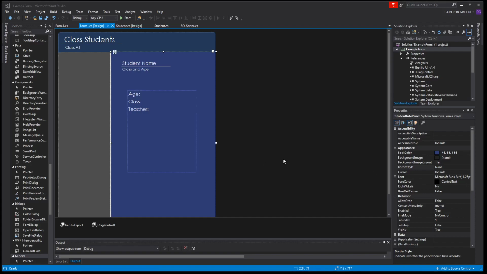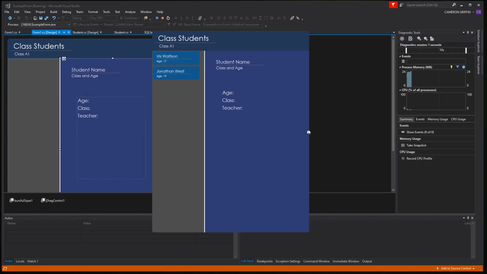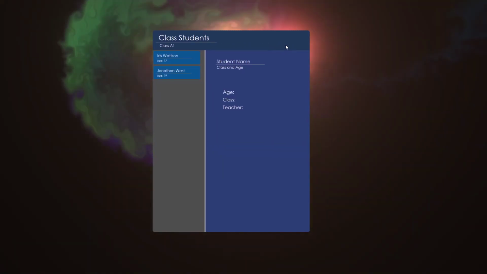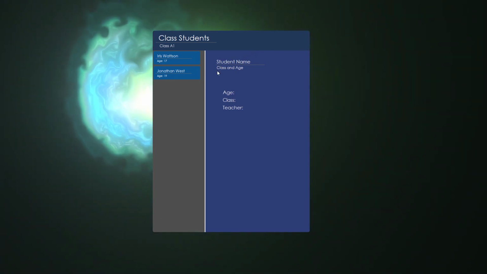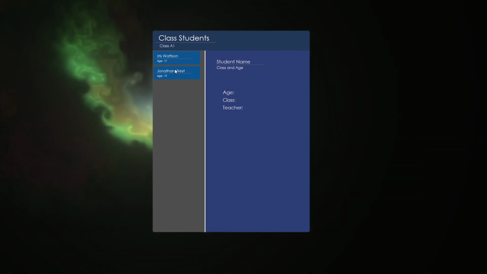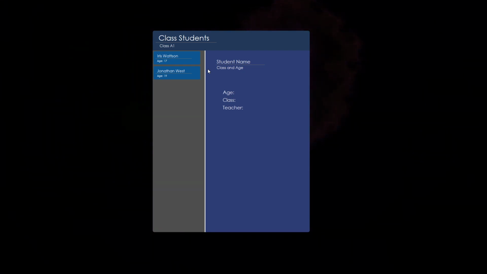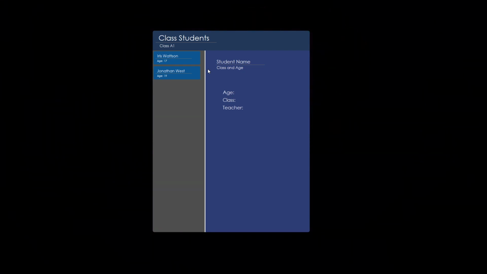Now we have a way to access the database and get some information for the user to see in a form that's not a message box. We can now start on part 2 of the user interactions. So if I first load up what we have at the moment, last video we put together this form and you have the student's information down here, and that's all in this list of buttons here.